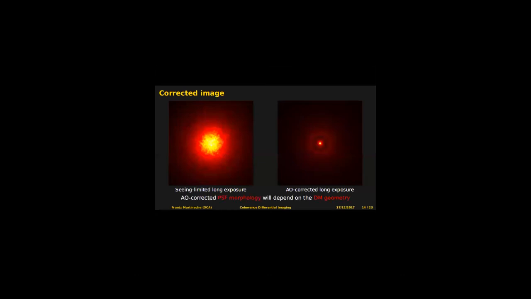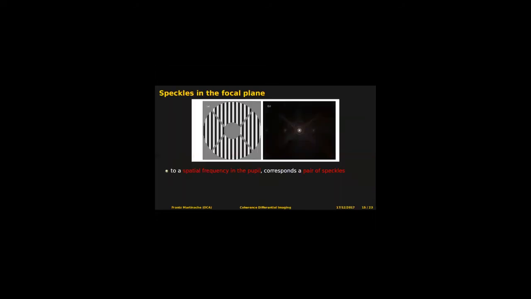And the exact morphology of what that image is going to look like is going to depend on the specifics of the instrument. You may have seen images produced by the SPHERE high contrast imager, for example. Have you ever wondered why there is a bright ring around those SPHERE images? I'm going to tell you why. There's no Lyot stop. No, there is a Lyot stop. This is the secret here.